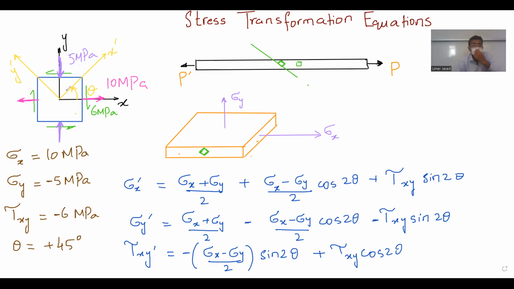How did I accommodate that? Always follow the right face. Of course, this is a very crude way of explaining, but follow the right face, right and left face, and see the clockwise or anti-clockwise. -6 means my positive x will have a downward, that is clockwise. That's why I put a green arrow downward, this upward clockwise, and these two have to be anti-clockwise, and I created this little element.